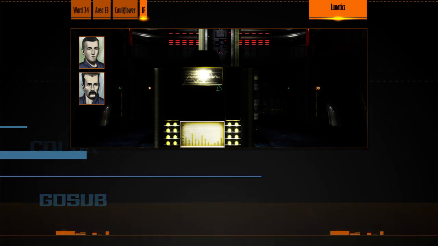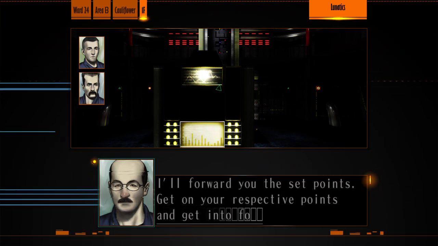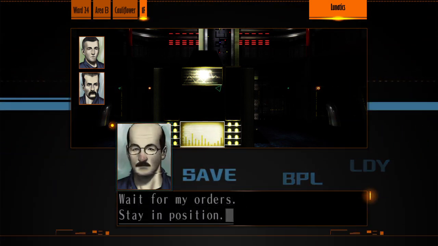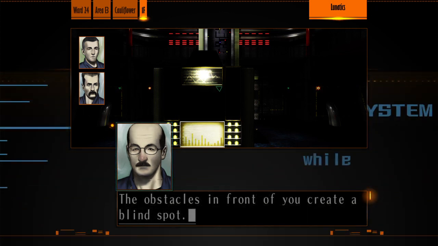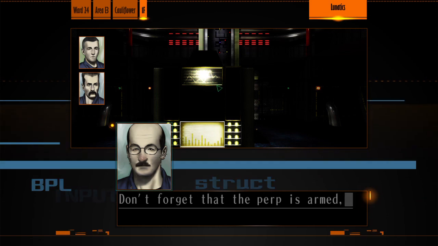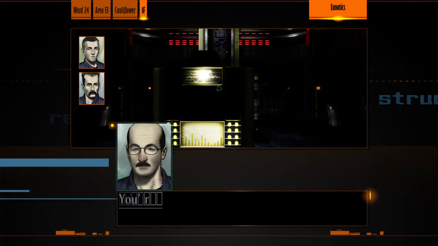Okay, this is Natsume, do you read me? Loud and clear. Inomoto and Brett are both okay. I'll forward you the set points. Get on your respective points and get into formation. Got it. Brett, calm down. Never! Wait for my orders, stay in position. Inomoto, do you read me? The obstacles in front of you create a blind spot. Make sure to get proper confirmation. Don't forget that the perk is arms, or you'll get yourselves killed. I know. Stop fucking around, you idiot.